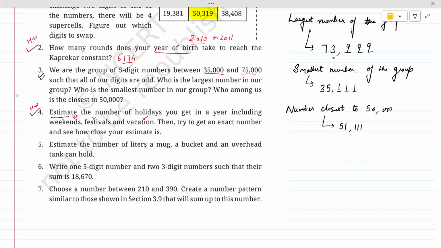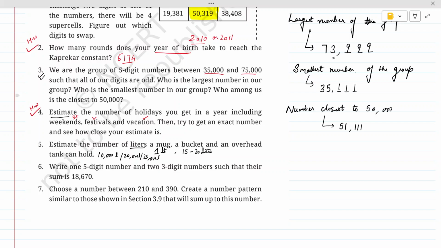So depending upon it, since we are talking in liters and not milliliters here, the least a mug can hold is 1 liter. A bucket can be of any size, approximately 15 to 20 liters. And an overhead tank, again, comes in different sizes. It can hold 10,000 liters or 20,000 liters, 25,000. Anything you can take. Okay.